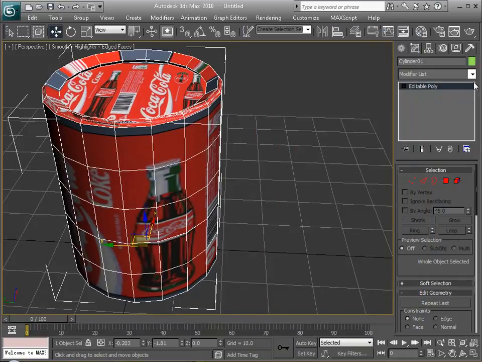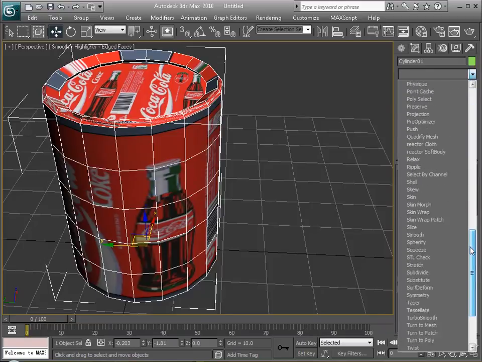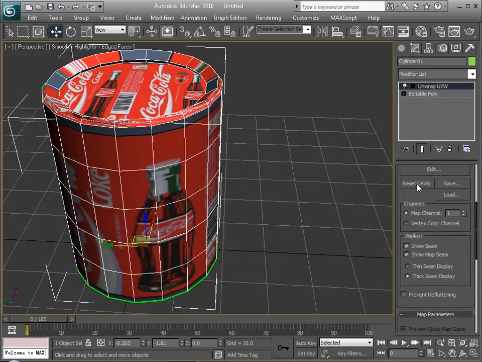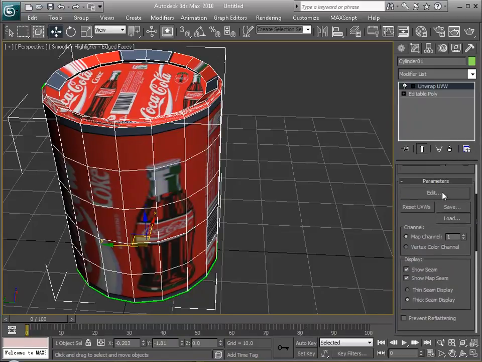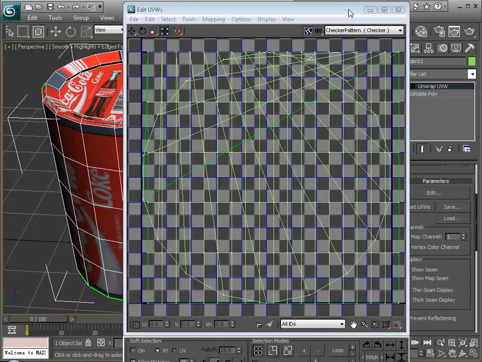So let me show you. Under the modifier list, you put an Unwrap UVW modifier, and straight away what you need to do is click on Edit, and this will bring up the Edit UVs.